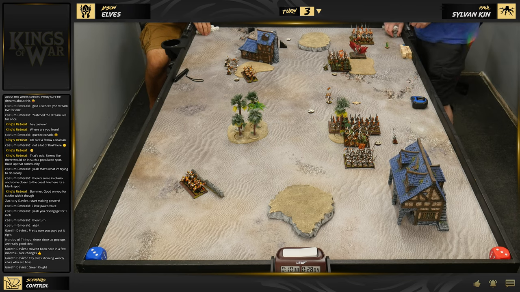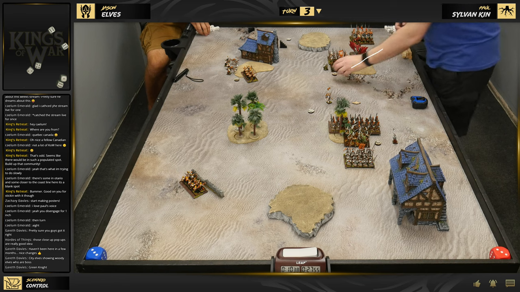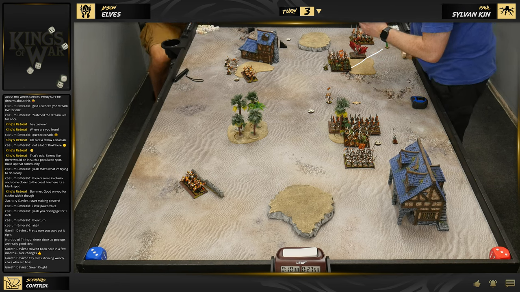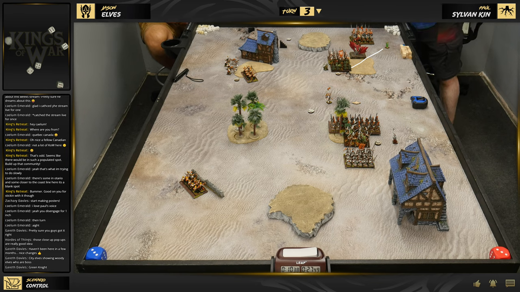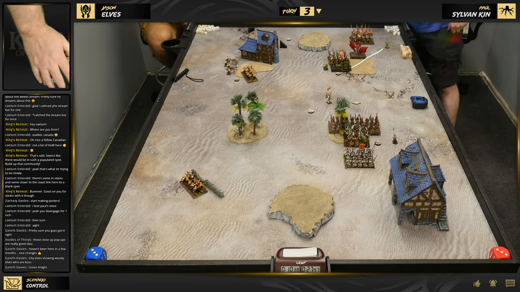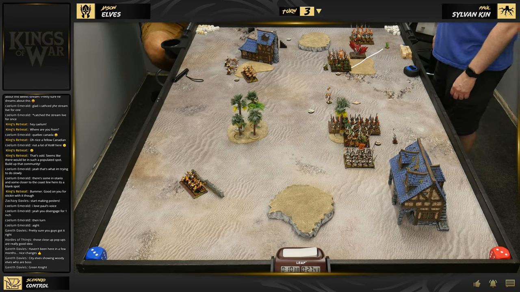Okay, I pre-measured earlier. 2, 4, 6. 1, 2, 3, 4 wounds. 7, 6, 5, 4, you've got to do it. What about elite? One more elite. No. Okay, master magic affects heal, I guess. Oh yeah, master magic, not elite. Okay, all right, so that's that.